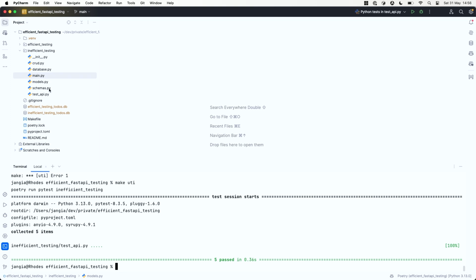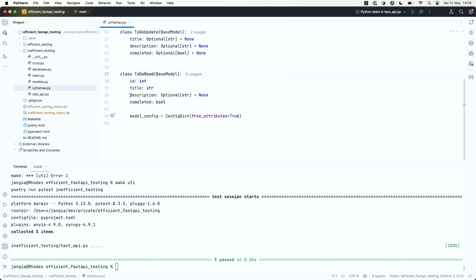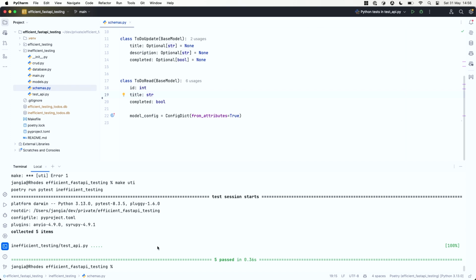So now let's try to do the following thing. Let's say, okay, I accidentally deleted the description from the read schema because I was just clicking some buttons and it's not there anymore, and let's run the tests. They all pass. The test suite is green, although we've just introduced a breaking change. If we had an iOS client depending on the API schema and reading the description field, everything would explode. And we would have a huge mess on production, which tends to be very, very keen to do that exactly on Friday evening.